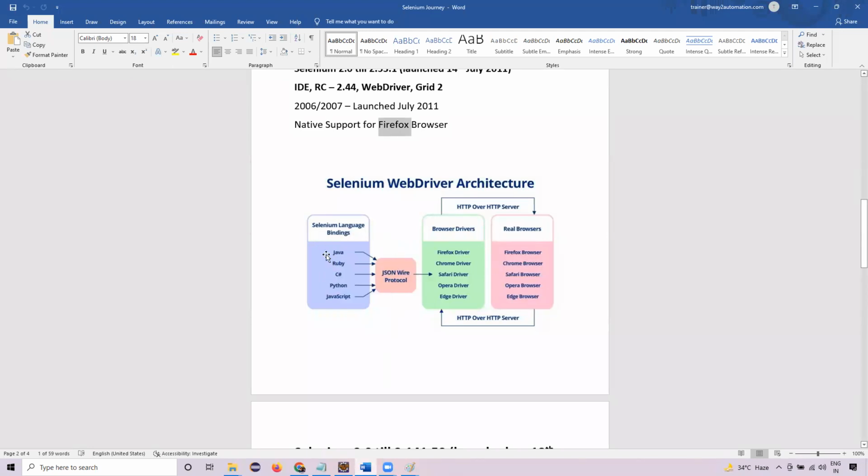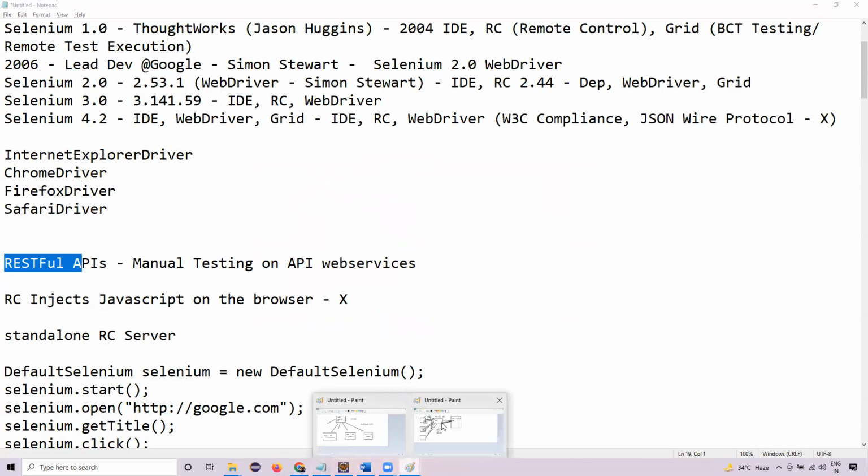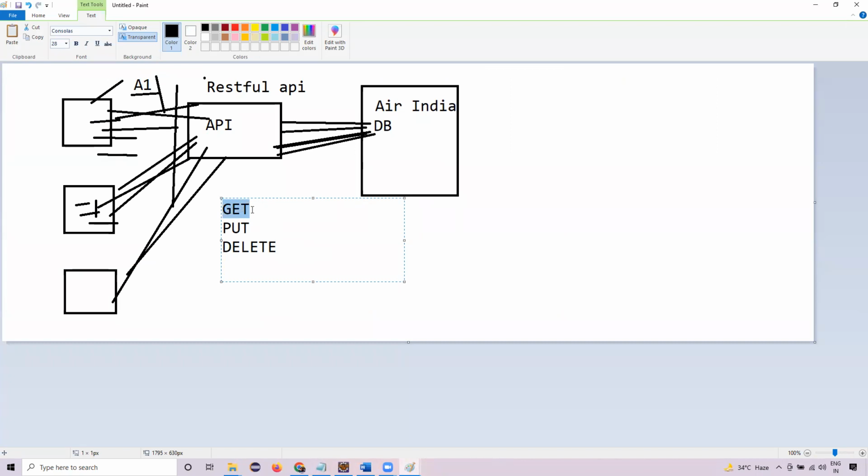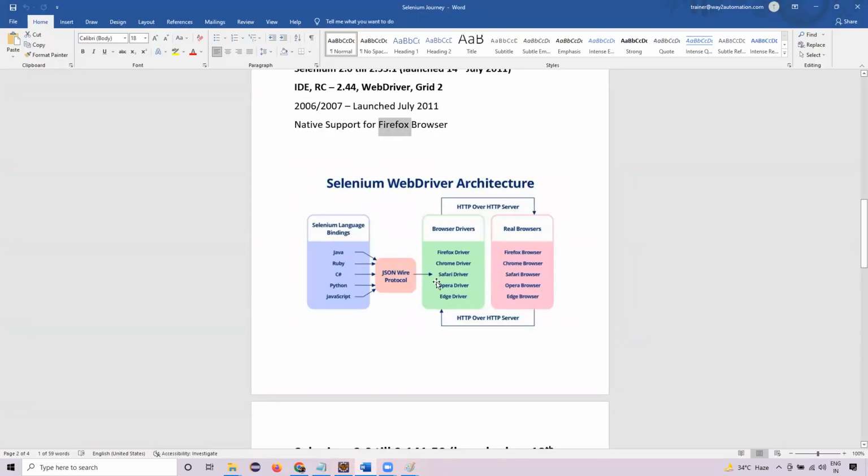So whenever I'm sending a request to launch a browser, to navigate to a website, the same HTTP methods are sent in the mode of communication. These requests are sent to the browser APIs using the JSON wire protocol. So when we send the request, this JSON wire first encodes that request, then decodes it, then sends it to the browser driver, then the browser driver further executes the test on the real browser.